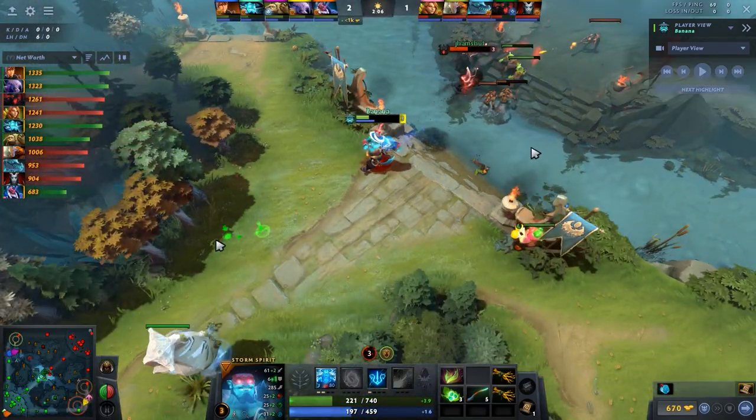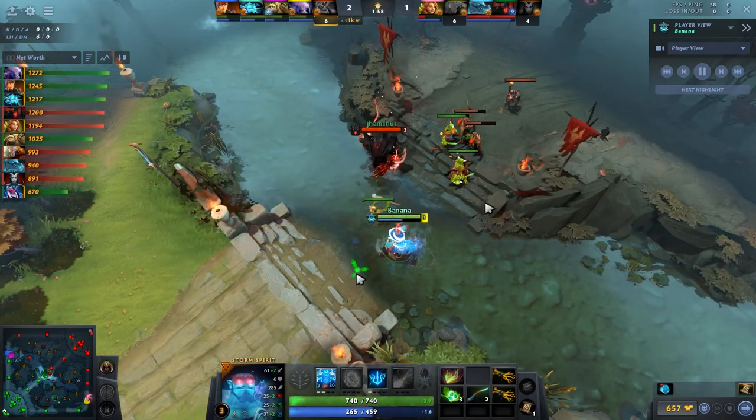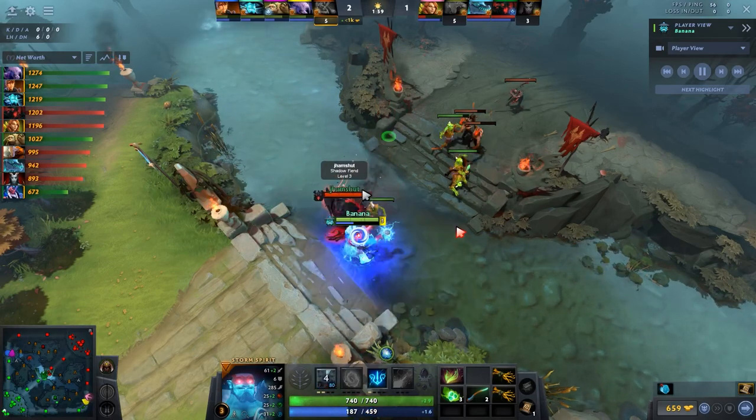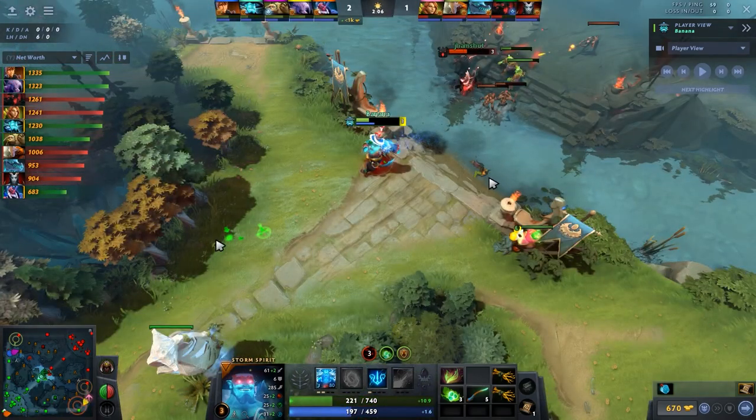You see how effortlessly he brings down your health. Like right here, as soon as you see it, you just get out. Do not even think about trading. It's not about dying, it's never about dying, it's about you being zoned out. The thing worse than death is you not feeling comfortable approaching the lane.